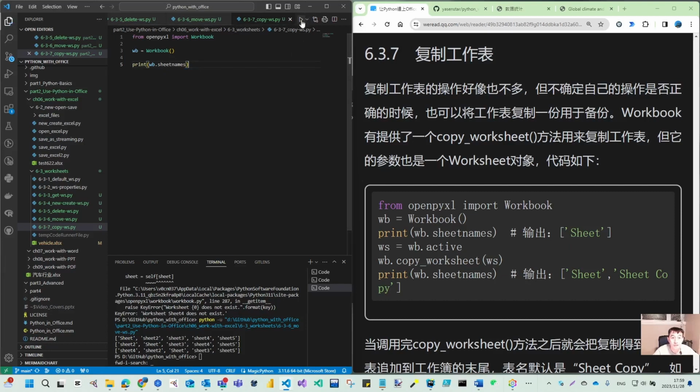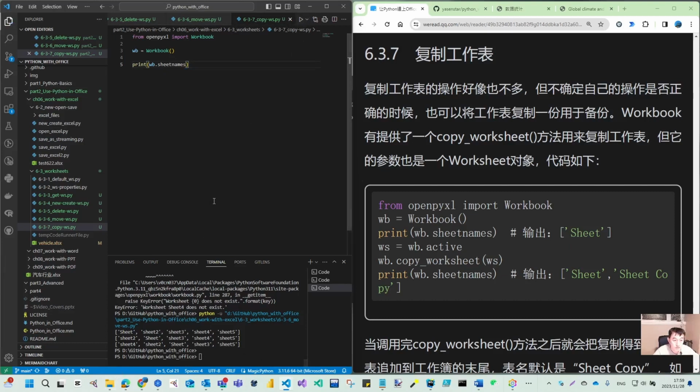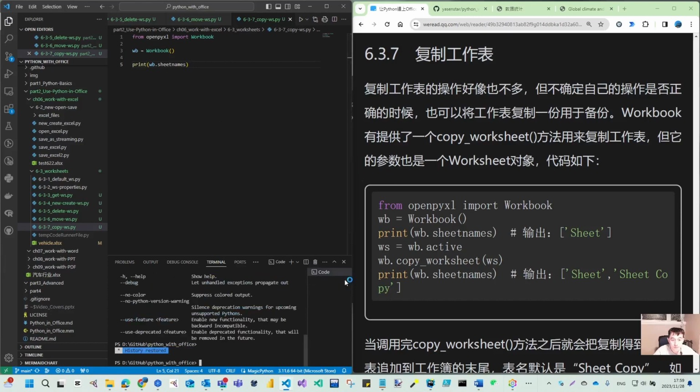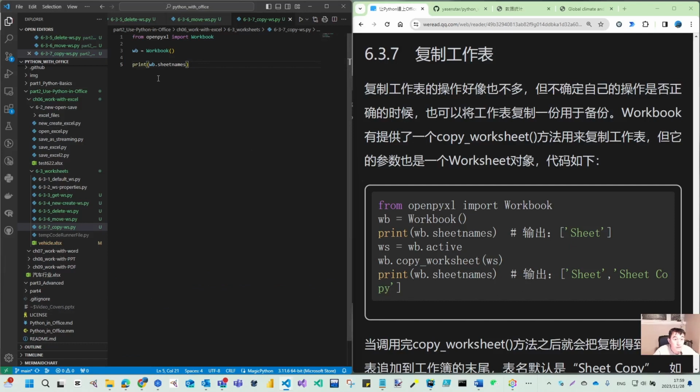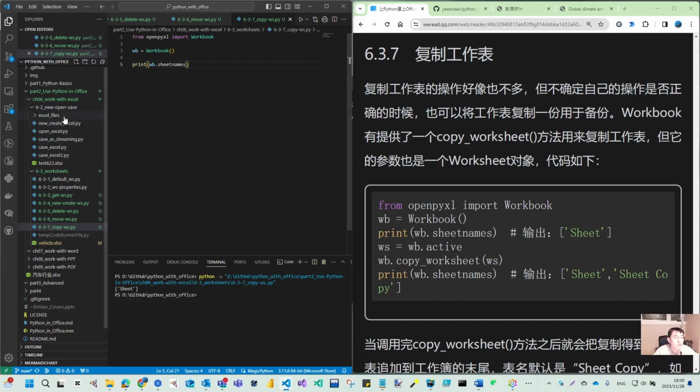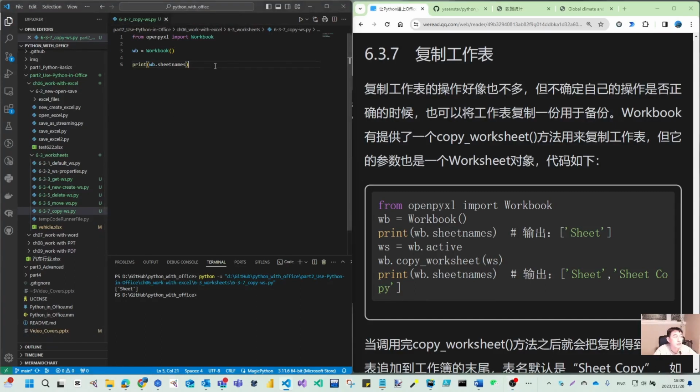First let's ensure we got our default sheet's name. Let's run. Okay. When you run and there's no output, it's highly possible your save of the code is not finished. What I did is just wait a couple of seconds or re-save, and then it should give the correct result.